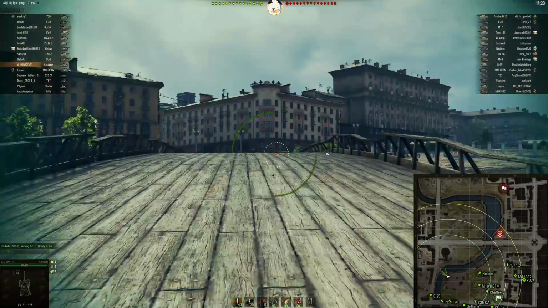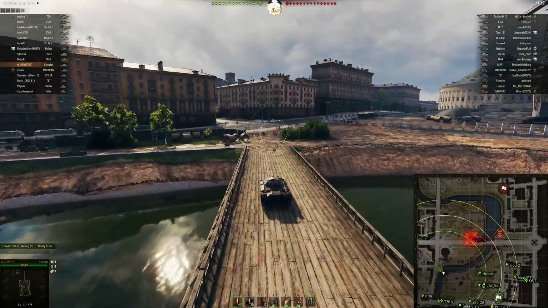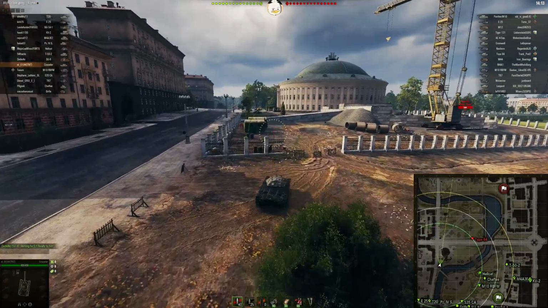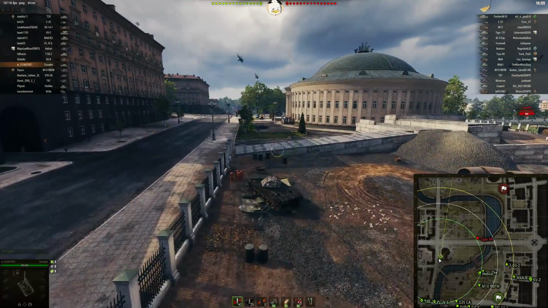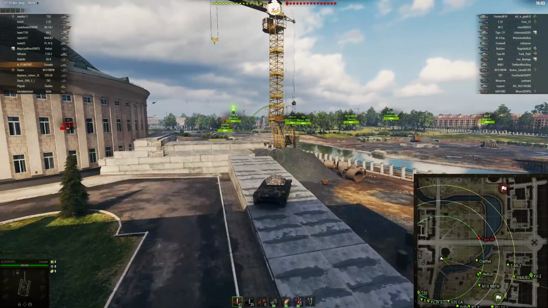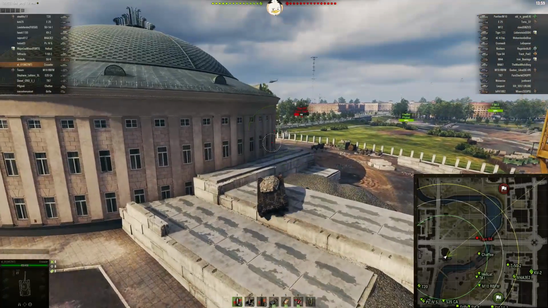This thing is painfully slow for a medium. There's the Type 64, but you're way over here and down the hill from him, so he's not going to see you. Alright. You head up this little area here, almost falling off. And I like it. I haven't seen anybody do this before.